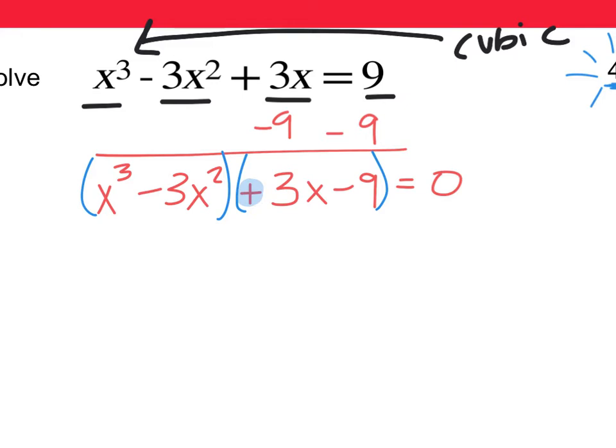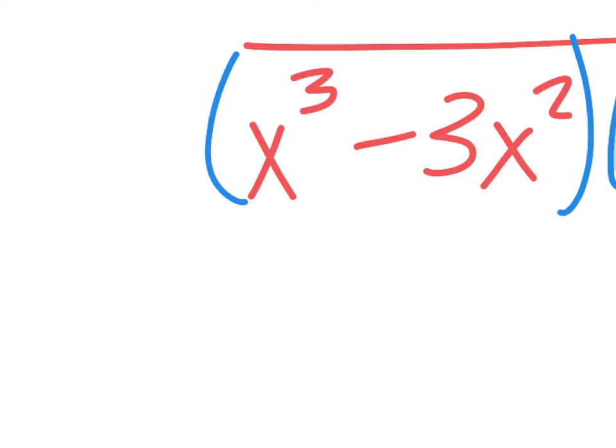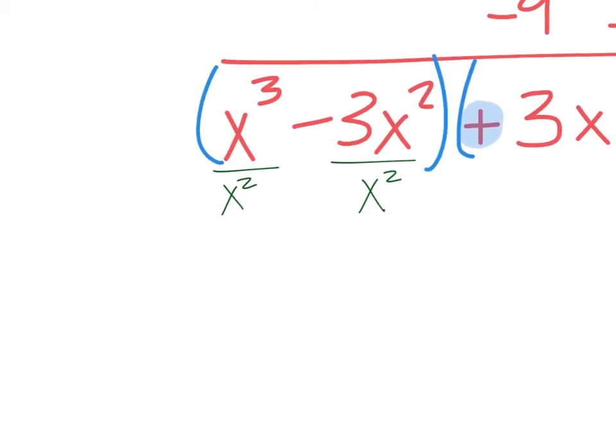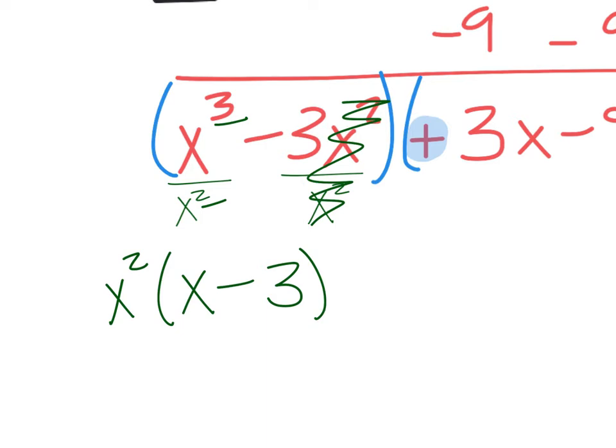So now if I look at my first set of parentheses, only looking at these first 2 terms, I can divide these both by an x squared. So we can factor out an x squared between those 2 terms. If we factor out x squared from each term, we'll be left with x to the third divided by x squared. Remember, we subtract, so 3 minus 2 is just an x, and then minus 3, and then the x squareds here completely cancel out. So there's my first set of factoring.